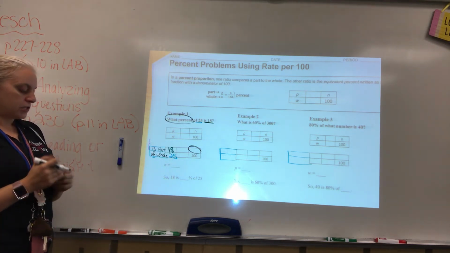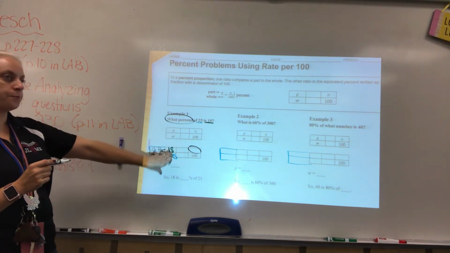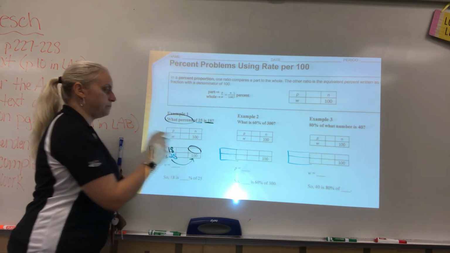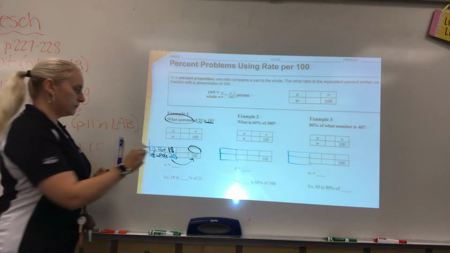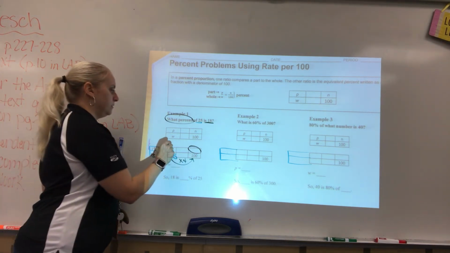All right. So can I go from 25 to get to 100? Because remember, whichever one has both boxes filled in, that's the direction I go from. So I'm going this way this time. 25 to 100, what do I do? Multiply by 4. What do I do to the bottom? You do it to the top.